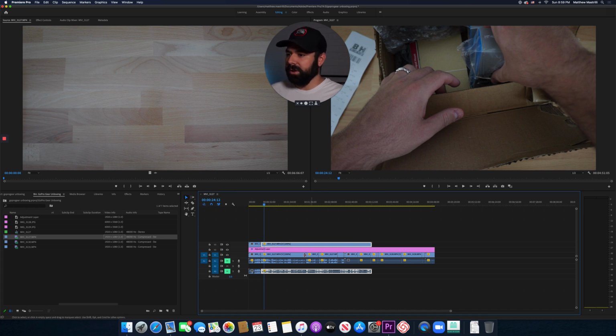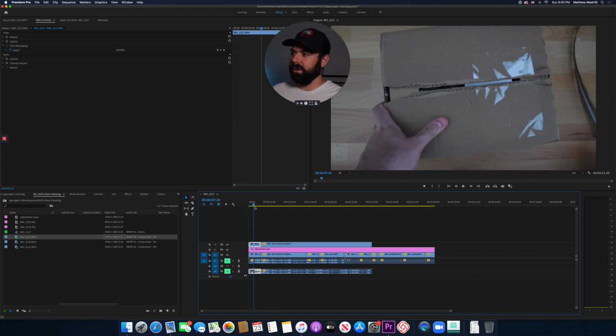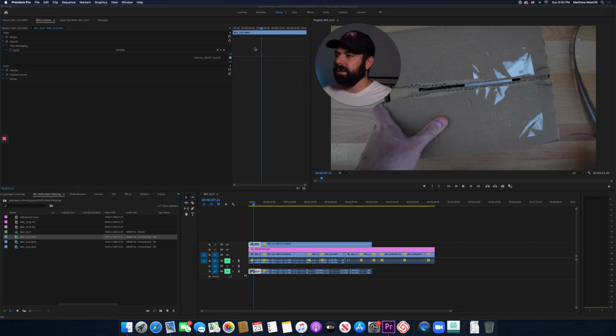The other way you can do it is actually selecting that footage, coming up here to Effects, or you can come over here to Effect Controls, up here in the top left. I'm going to click on that, and you'll actually see speed, and this clock is already highlighted because I made changes to the speed for this clip. So I'm going to switch over here to this clip, drag my playhead over it, and right here you'll see, well, speed is still selected for that, but this one should be at 100%.